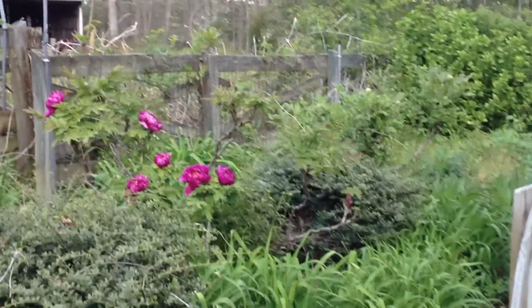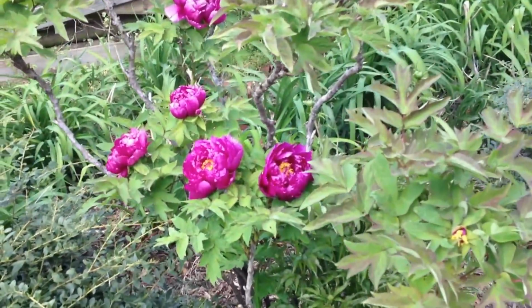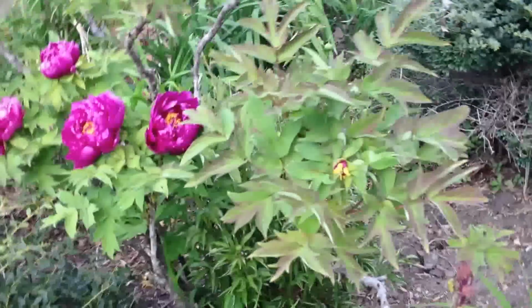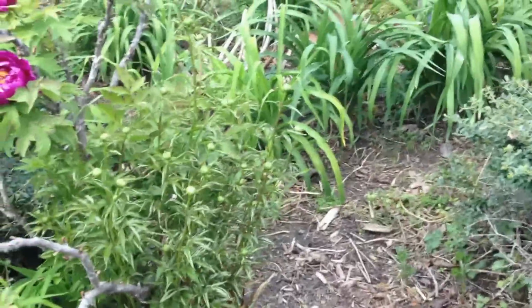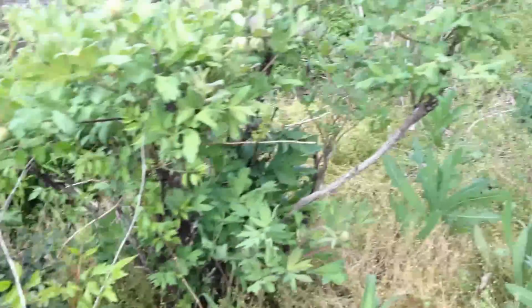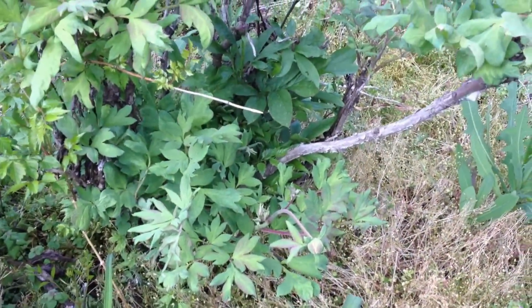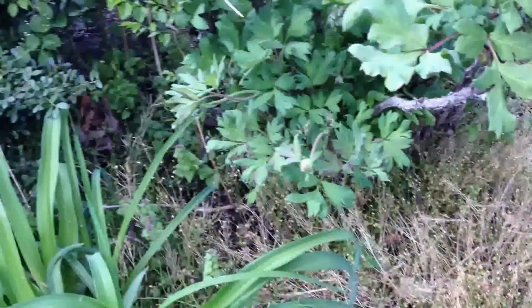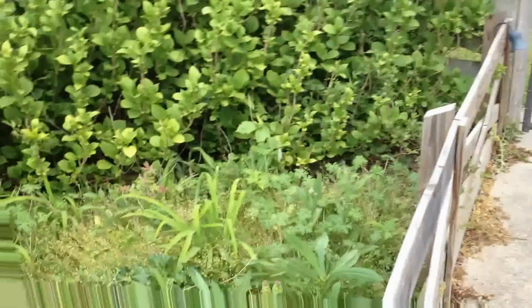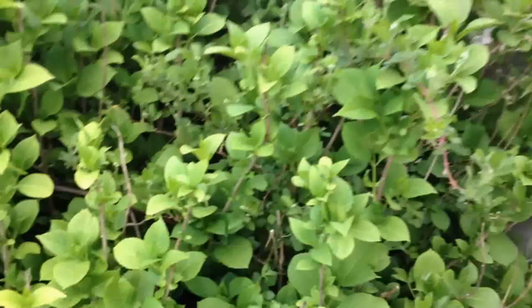I have two. This one is a really double purple, and it has started growing from the base. And so later in the year, I will have white ones on the same plant. This one is a white, and as you can see, it also is coming from the base, and those base colors on that one are white also. This is more of the daylily bed that I have not yet weeded, and hopefully we'll get it done this weekend. And a hydrangea, as well as a blackberry that I have to beat into submission every year.